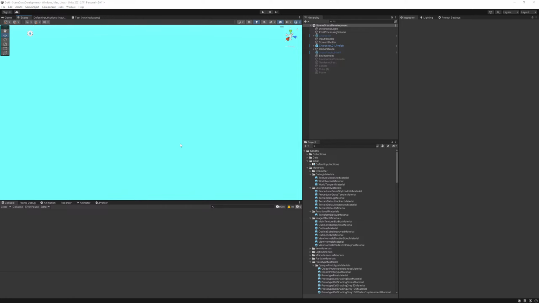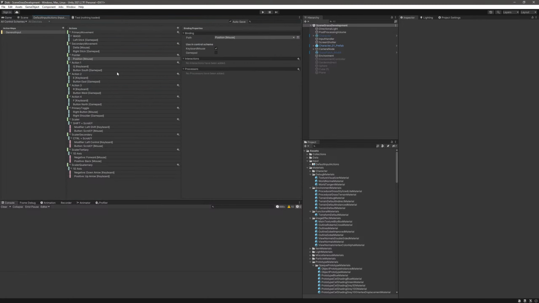Okay, so I can imagine us having to flip between these different debug modes quite frequently. So we're gonna add some input to the default input actions.